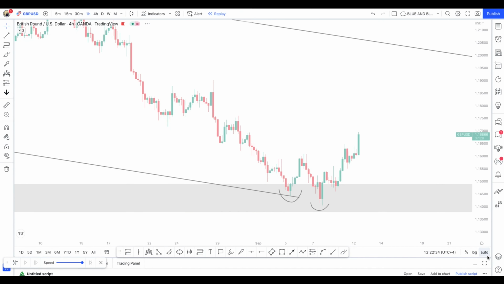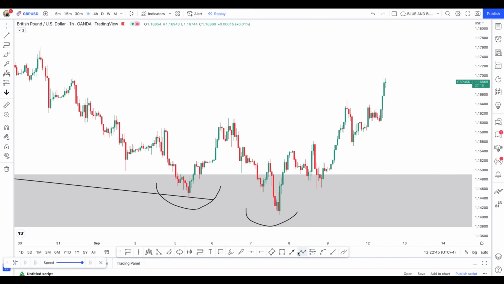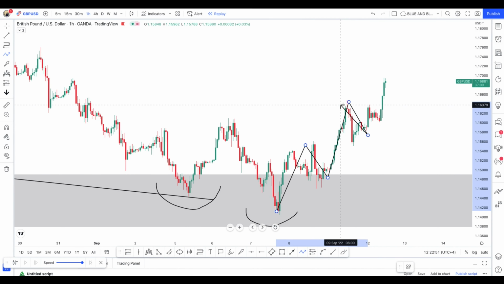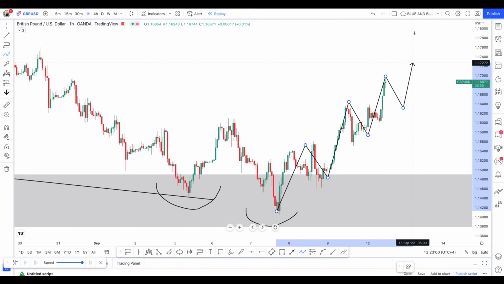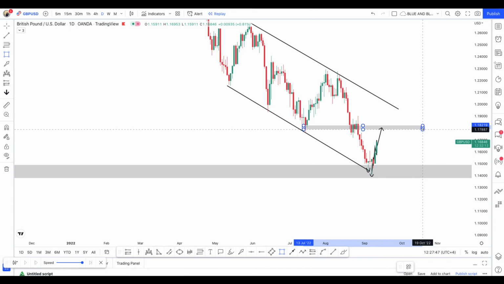If we go to the 1-hour time frame, we can see a bullish structure right here. We have a higher high, a higher low, a new higher high, and a higher low. Price actually broke this structure and created a new higher high. So what we can do currently is wait for a possible pullback to create a higher low and then get into this trade to the upside. Overall, we can focus on this level as our first target, right? This is a supply zone.